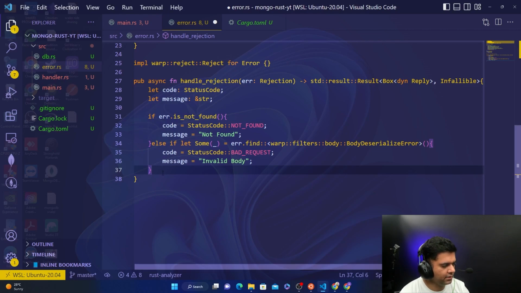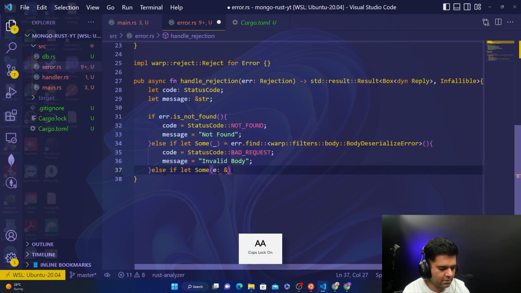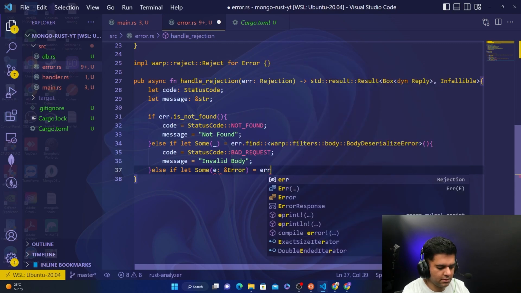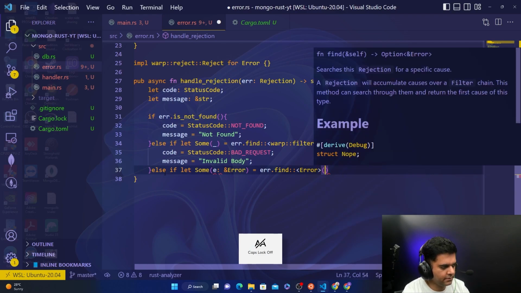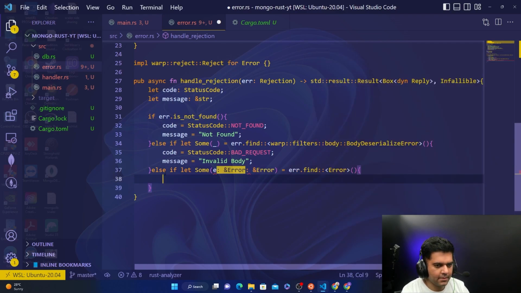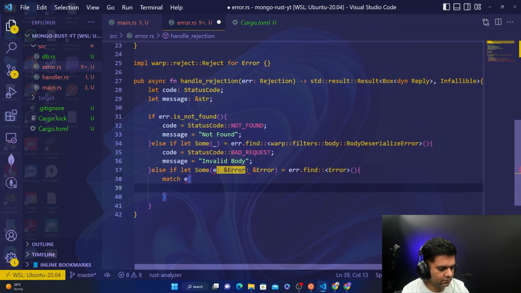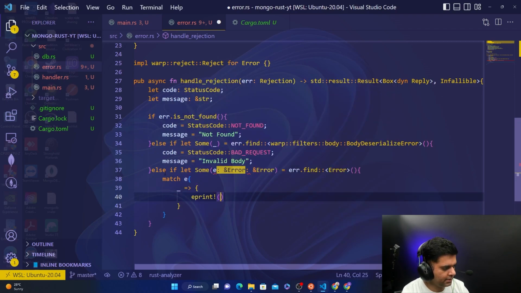And then you want to handle for internal server error. So you'll say else if let Some(e) = error.find, and we'll match the error now. So println unhandled application error.